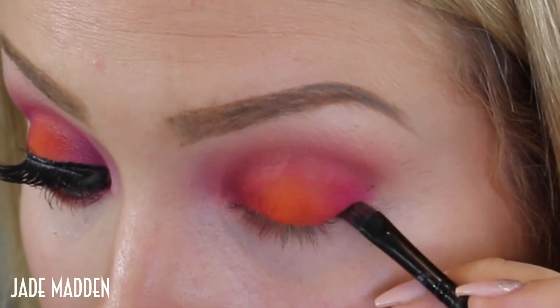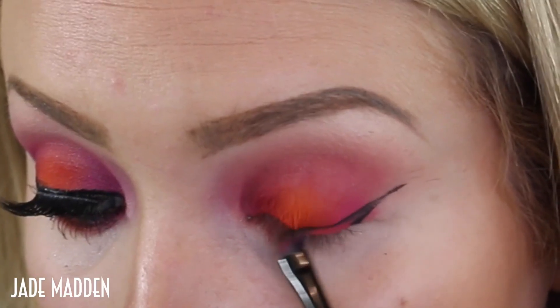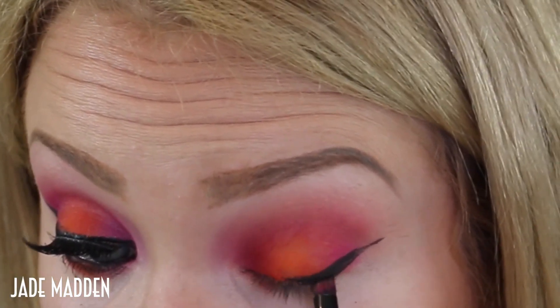I'm basically just going to draw a line, and then another line. Now I'm moving on with Elf's Precision Liquid Liner in Black, which I do feel is a good liner, but the bristles are absolutely crap — they just spread in all different directions and it's quite thick. But it's the only one I can find. Anyway, I'm basically going to go over the same thing that I've just done, just to crispen it up a little bit and make that wing a little bit more defined as well.